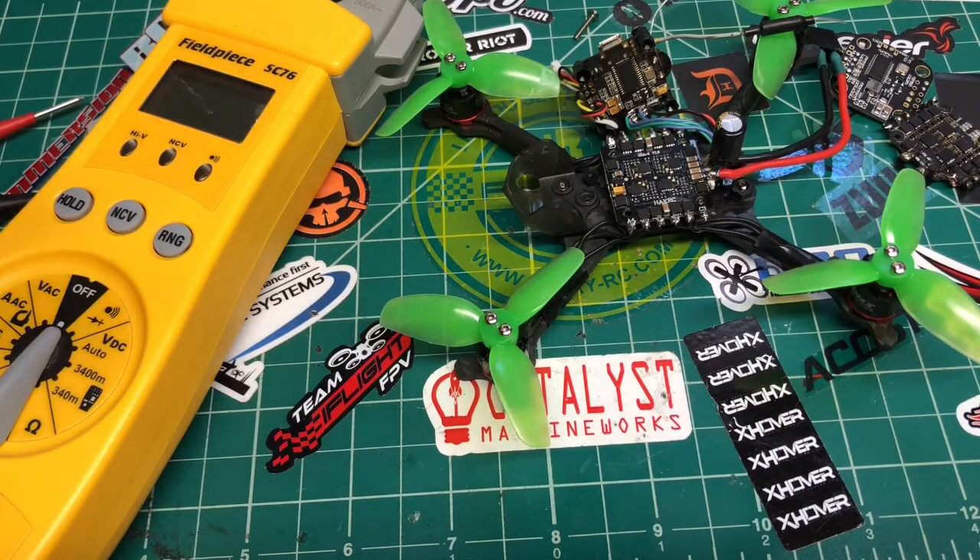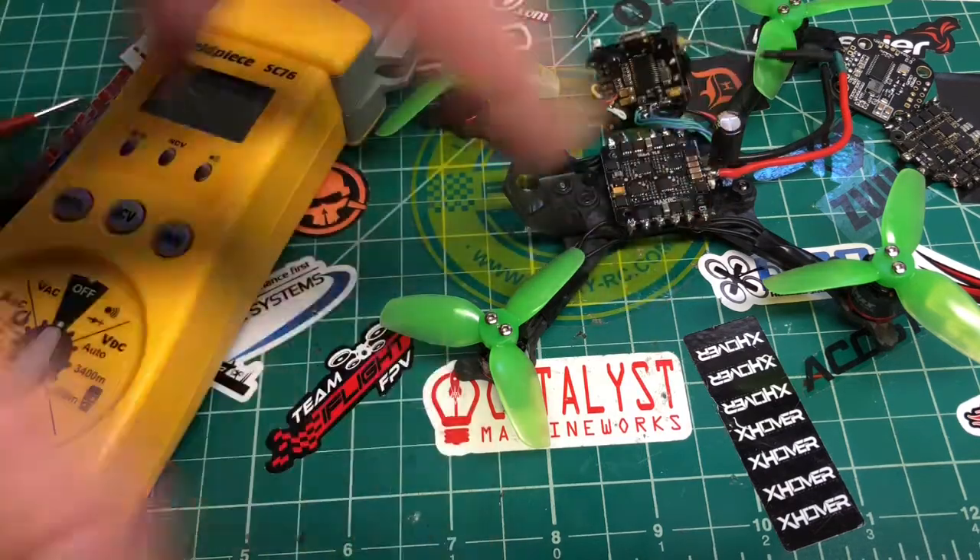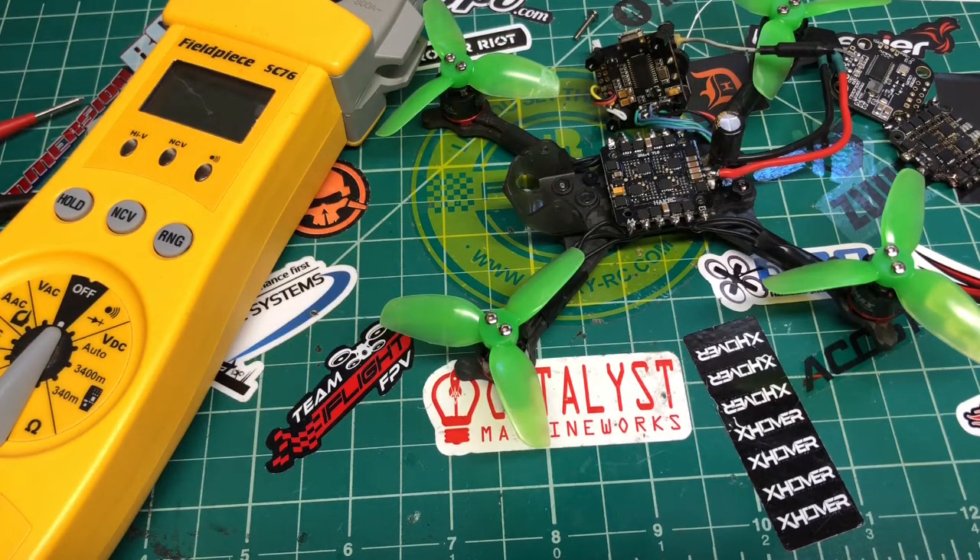I want to give a warning: don't squash the 401 ESC to the carbon frame because that's going to blow up your ESC. I actually have confirmation of this — I emailed Pyroflip, told them what happened, and they emailed me back and said to email Emacs USA because it's probably a flaw in the design. You're not supposed to tighten the screws that way; the thing is like millimeters away from the frame. The screws came loose, I put a couple turns on them, and all of a sudden the caps are sitting on the frame. There are so many things happening with these drones, you can't catch everything.